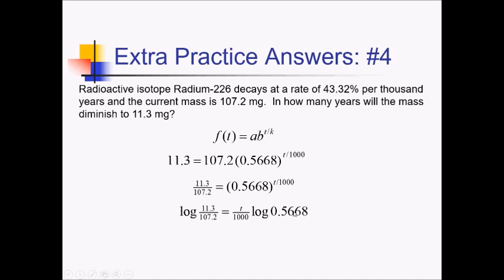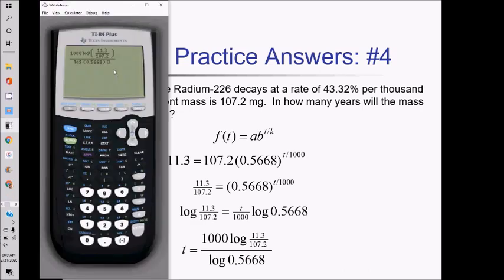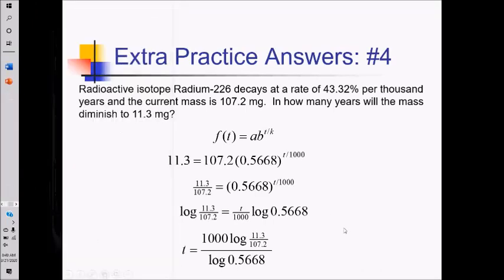0.5668 next to that. Now to isolate t, before I use the calculator, I'll multiply 1,000 by both sides, so that's 1,000 times log of all the stuff over here. And then down below, I'm going to have to divide both sides by log of 0.5668, so that's ending up down below when I move it to the other side. Now let's plug it in the calculator. All right, let's see what all this comes out to in how many years. And that's going to be a whole bunch of years, 3,962.83 years.